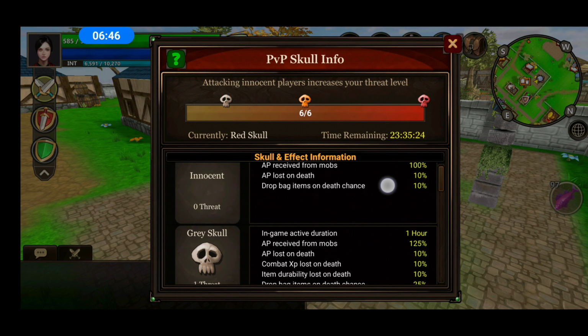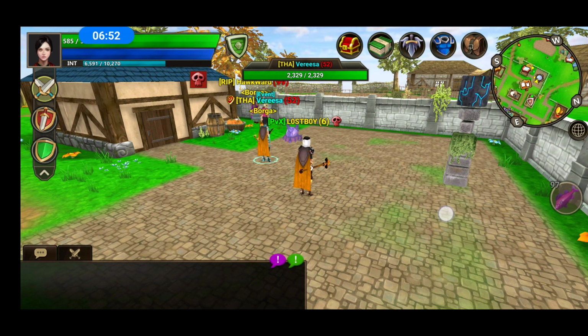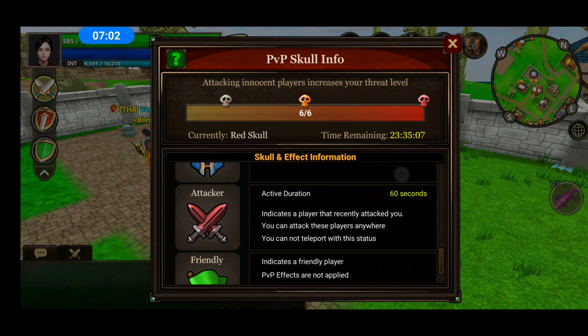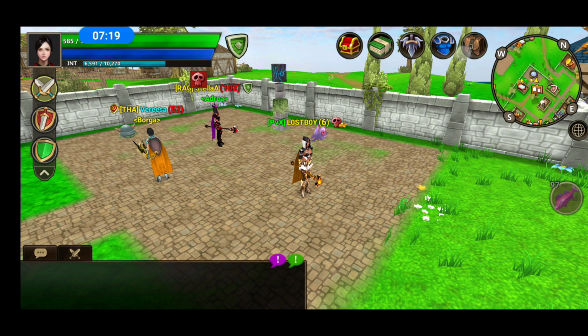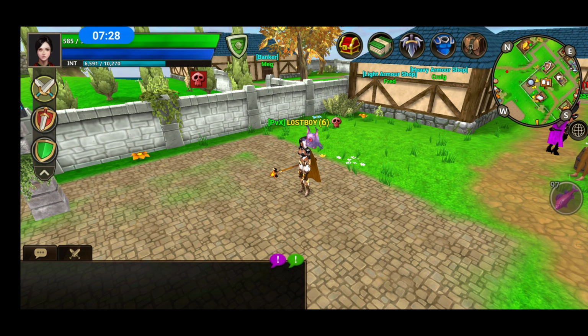Another thing is, now pretend that you are grinding and you see a, let's say, red skull like me, and you want to attack them, but you don't know what's going to happen to you if you die if you attack them. So what's going to happen is that by attacking them, you're going to gain the attacker status. And I'm going to read this to you, it's right here. Indicates that a player has recently attacked you. So when you see that, that player has recently attacked you. You can now attack these players anywhere, and you cannot teleport with this status. So now you've attacked, say, a red skull. You are not going to be able to teleport for about 60 seconds. So even when you try running away and you try teleporting, you are not going to be able to teleport. So you are now the attacker.